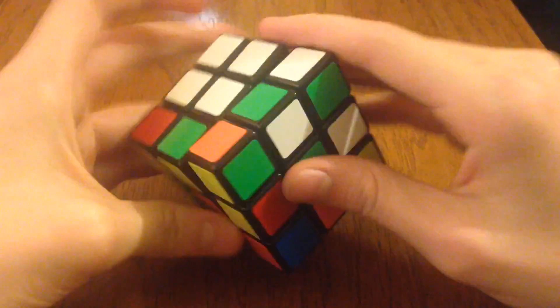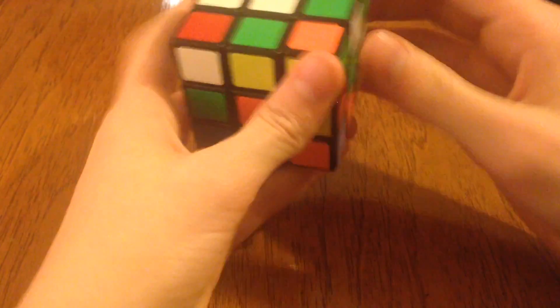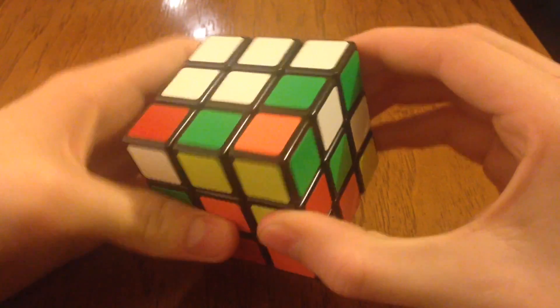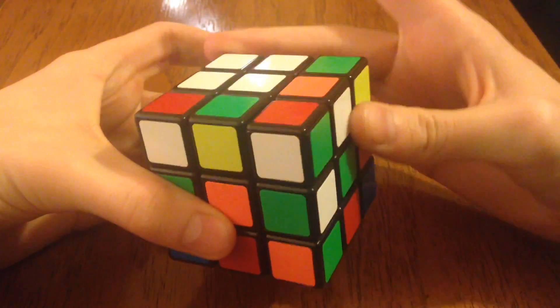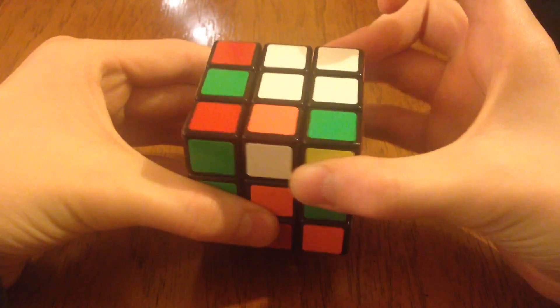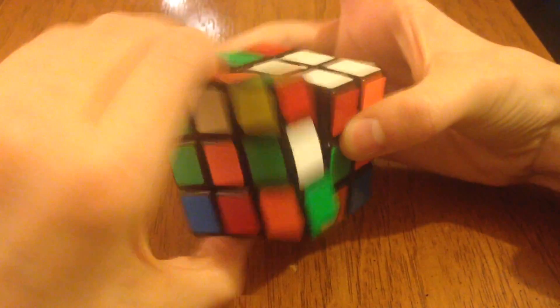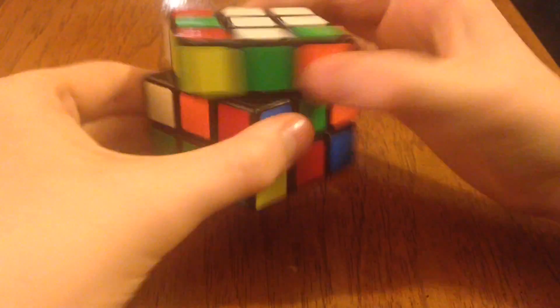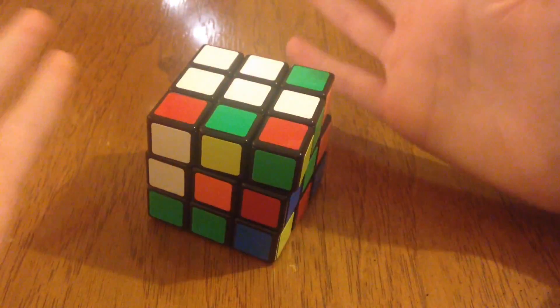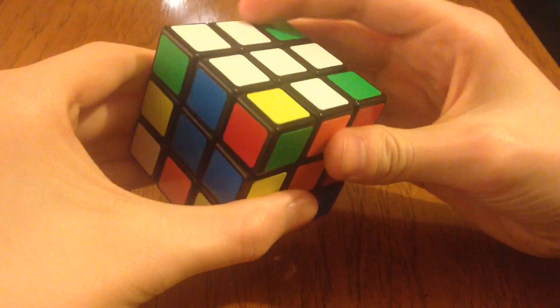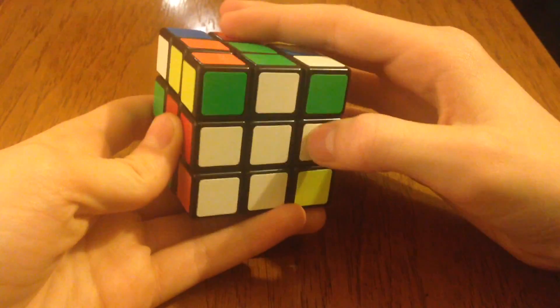So what we want to do is, we want to move it down. We want to move these out of the way. We want to put it up, and then we move them back. That's all there is to it. And you'll get used to it. So that's how you get the white plus. Next step.